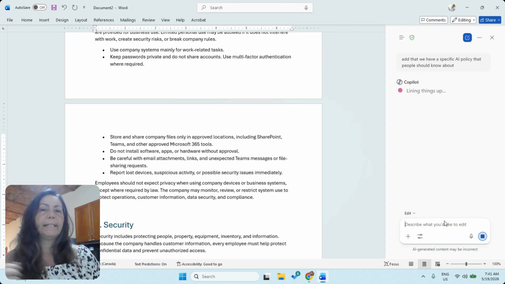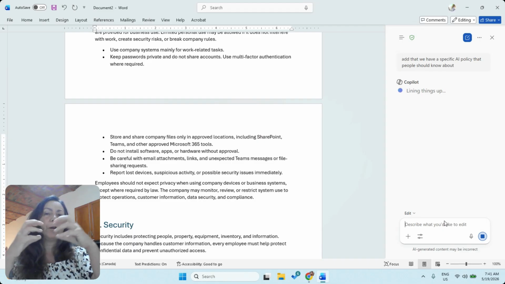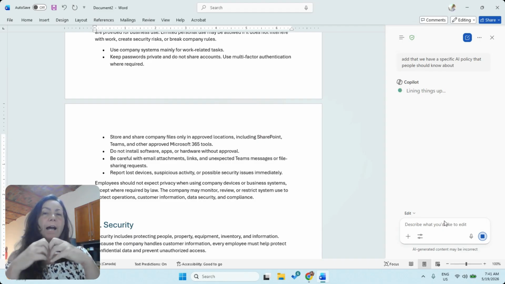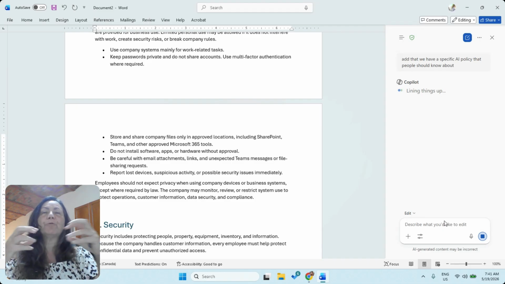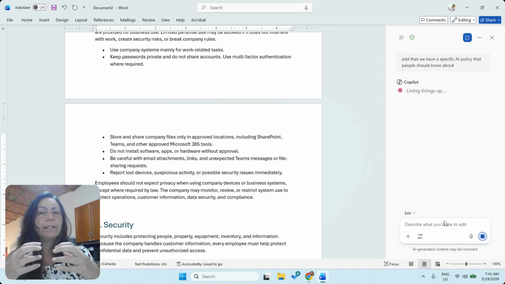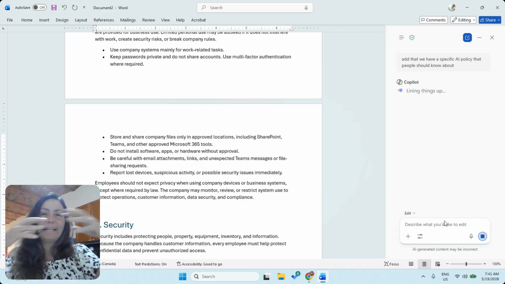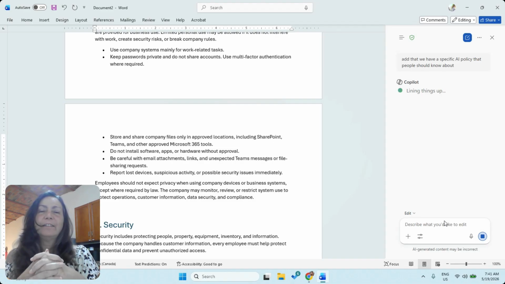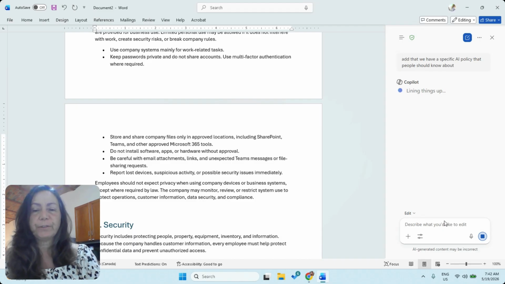I suspect that the AI policy will become part of the policy manual over time. For now, because not everyone uses AI, we make a separate AI policy. But when AI is so ingrained in our apps that we cannot use the apps without using AI, then we'll have the AI policy enmeshed in the regular policy. But for now, let's just do this.